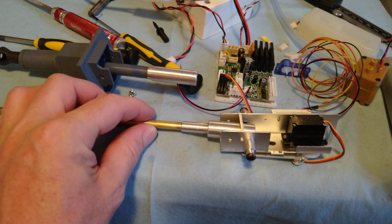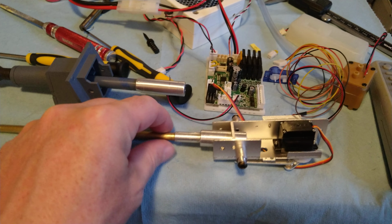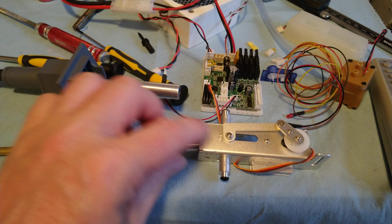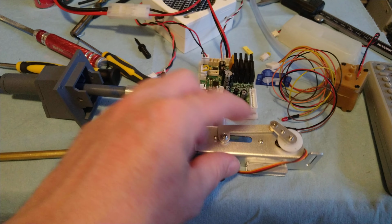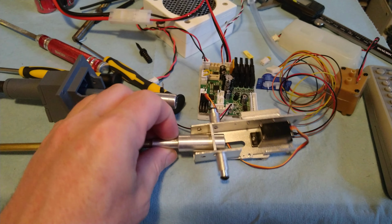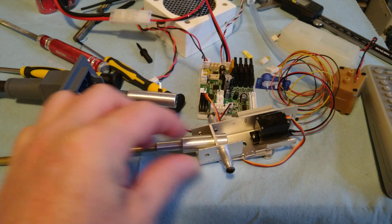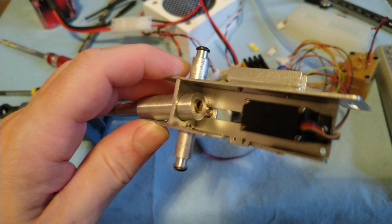I'll just explain this brass tube here. That doesn't come with it. I've got that in place. That's a 6mm diameter brass tube which fits perfectly inside here, and it's secured by this screw, believe it or not. This is the linkage to the servo, and if you loosen the screw off, push the tube in, tighten the screw, it actually pinches it in place. You can see it's just protruding out the end there.